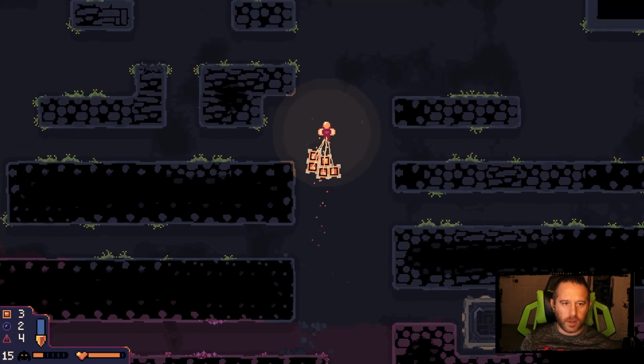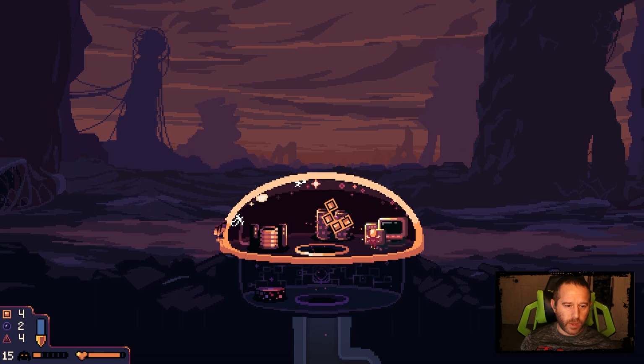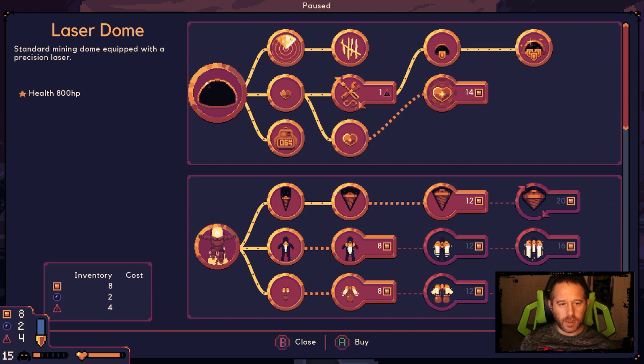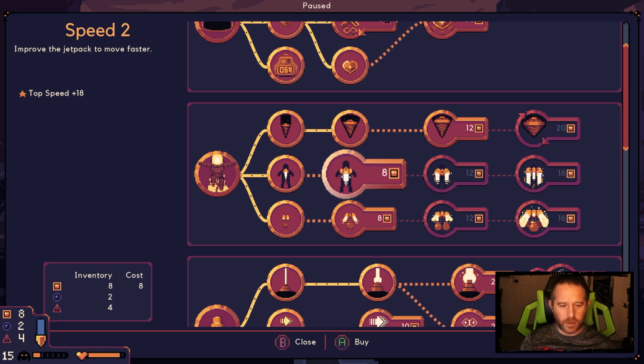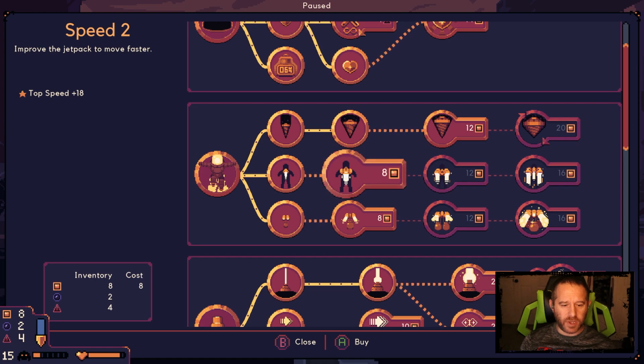Okay, getting a little widening of the main highway in. Yeah, not really enough time to get back down there, so we will do our upgrades and get into the next round. 824. I could speed myself up here, or improve the carry speed. I like both of those options.